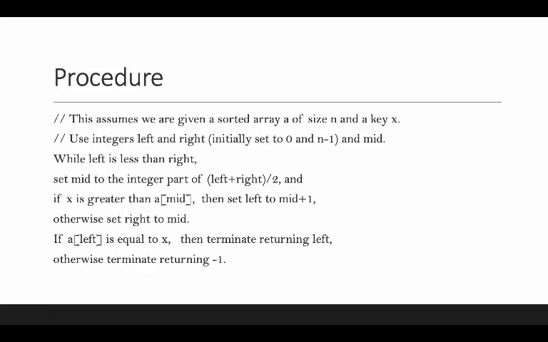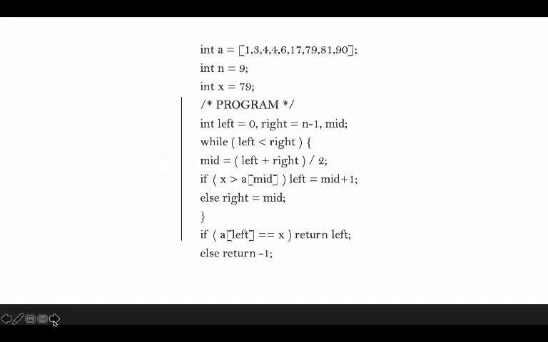So first of all, when you receive a key, you compare it with the middle element. If there is a match, the search is successful. If there is no match, then see if the key element is less than mid. If it is less than mid, it goes to the first partition and your search is confined only to the first partition. If it is greater than mid, then your search is confined only to the second partition. At any point of time, half of the array length will be skipped from comparisons. So this is the procedure.